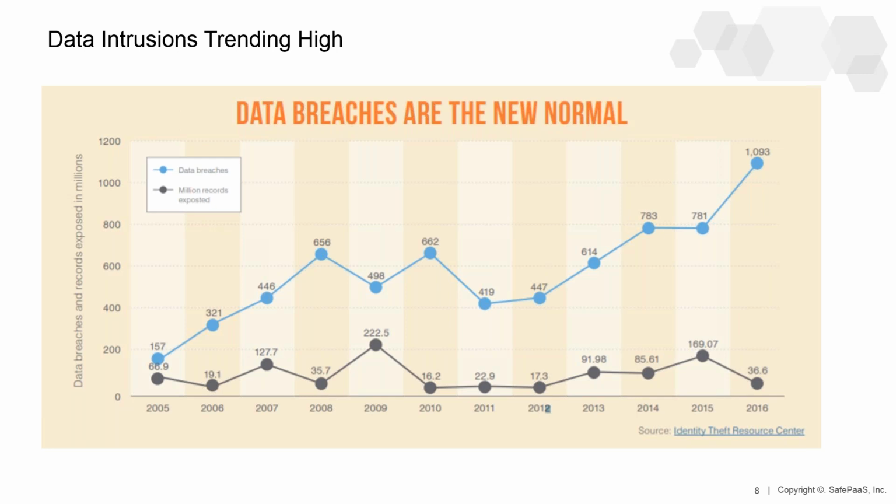So what this depicts is just a growing trend in terms of data breaches. If we look over the last 10 plus years, what we will notice is that there is an increasing number of data breaches, and these are just the publicly known ones, right? We're not even talking about the companies that have data breaches that they don't even know about. So if you take this in consideration, you're looking at a significant growth here, 2005 to 2015, 700%.